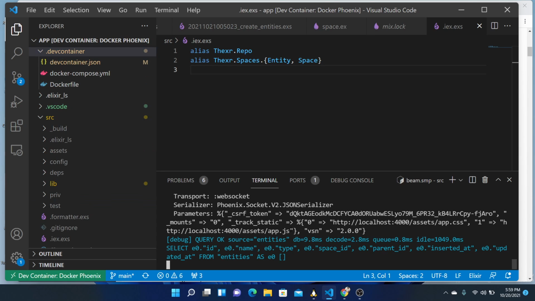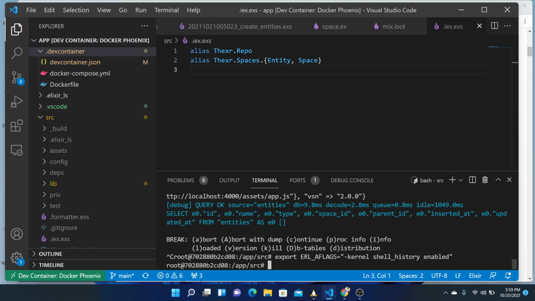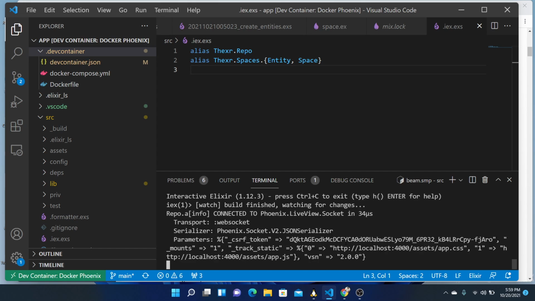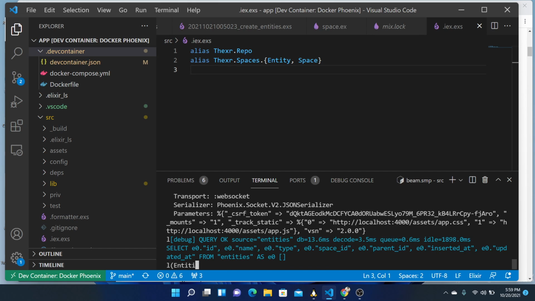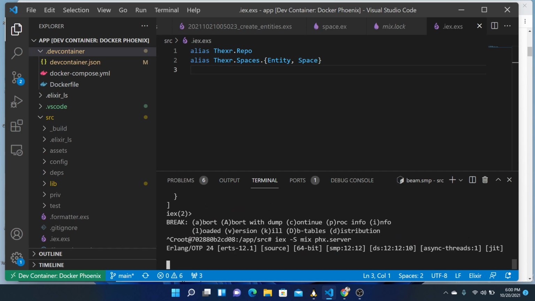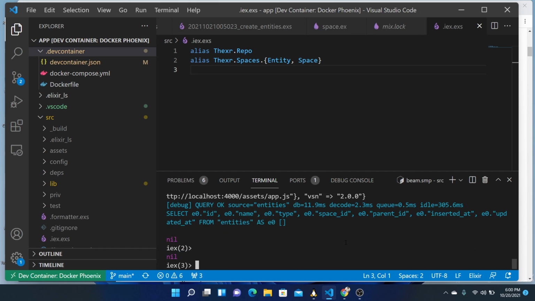Let's try this first. Export. So we jump in there. I'm hitting up button, no history. But then if I say repo all entity, then I exit, reload this, and now I hit the up button again. No, they don't seem to get recreated.